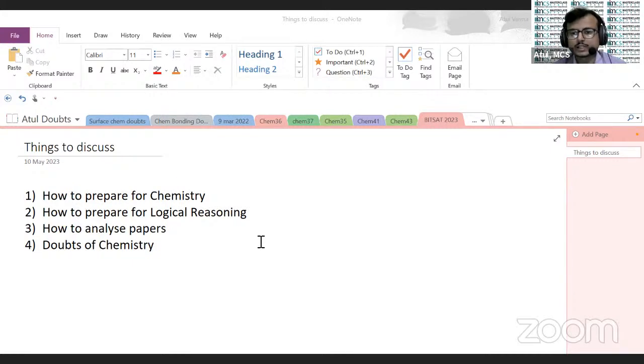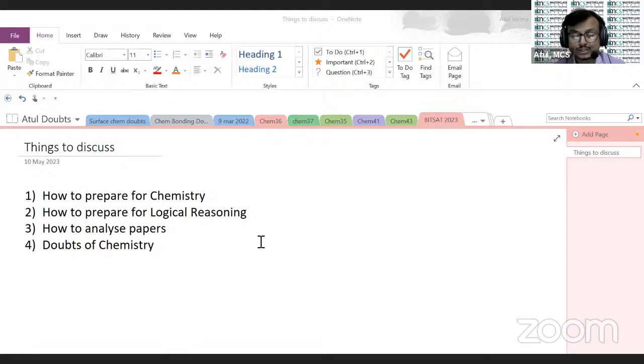So this thing is very important. What I have observed is students keep on attempting papers without analyzing the previous paper. This is not at all a good habit. Please understand, suppose there is the same question in paper number 1 and paper number 3. You attempted paper number 1 and did that question wrong. Then when you did paper number 3, you got that question wrong again because you never analyzed paper 1. I hope you got the point. Doing a paper without analyzing the previous paper is simply a waste of time. It is not at all an effective practice.